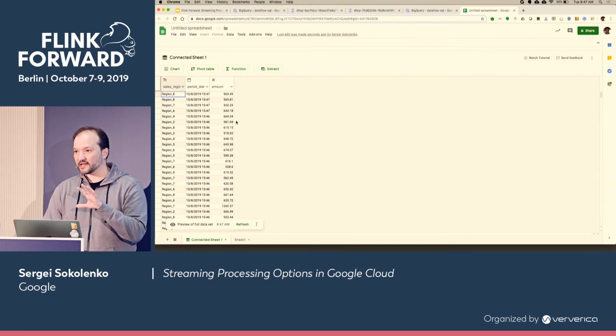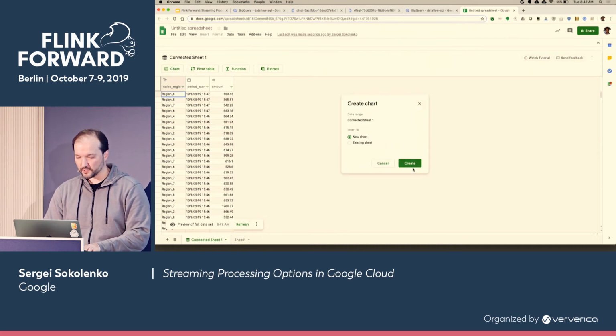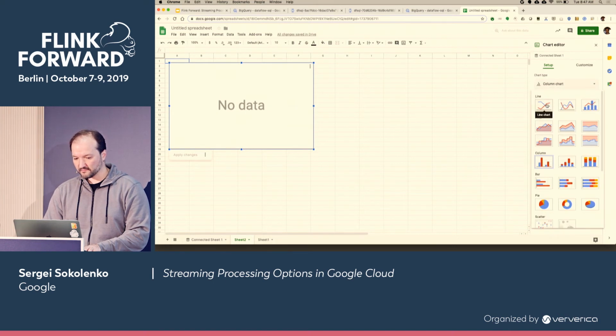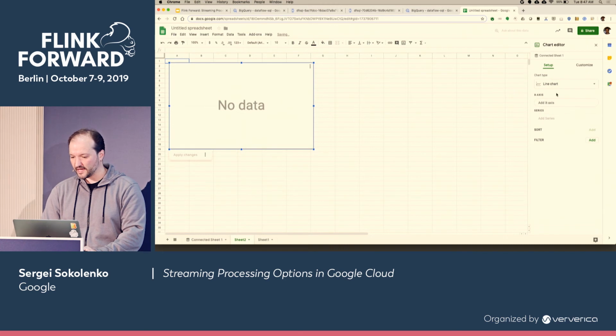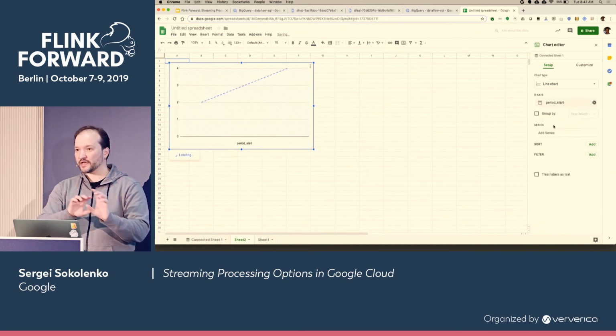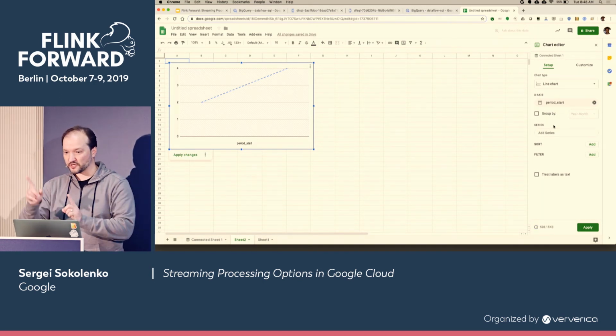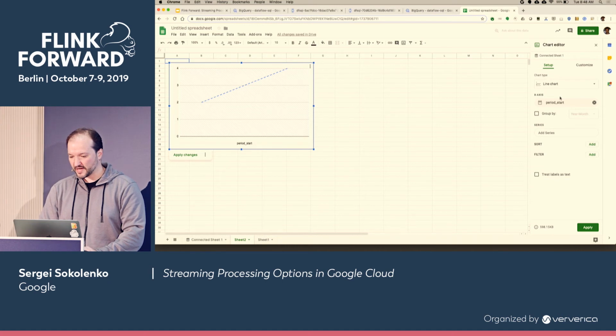I just created a connected sheet. It reads directly from BigQuery. I can create a chart. This chart will contain my real-time data, and I'll pick the line chart. I'll do a kind of trend chart for my sales for a particular region by selecting period start as my x-axis.